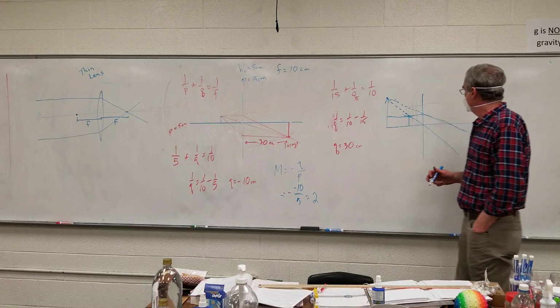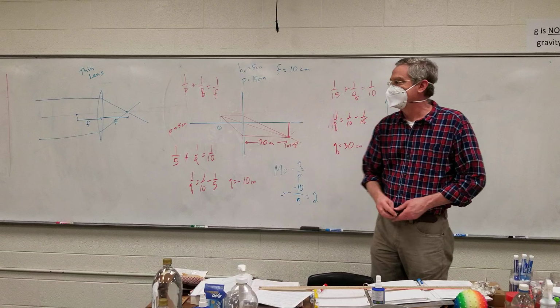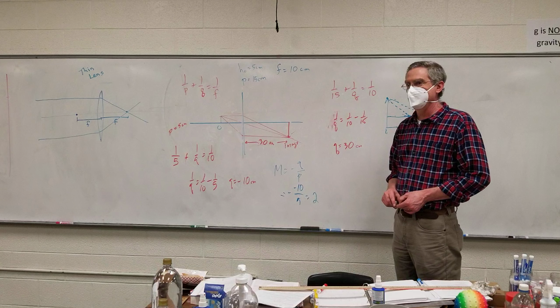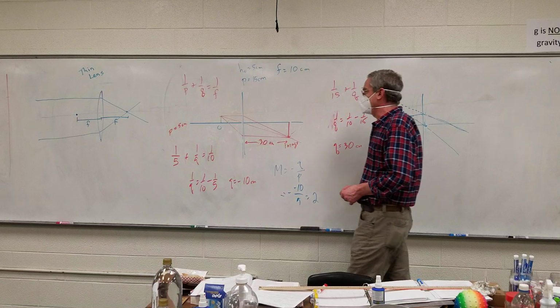So my eye's over here. This is the object right here, this is the lens. If that's a magnifying glass, I'm over here looking at it. I'm confused. Because I pictured, so your q and p, all you use those for is to find the magnification. Well, I mean, and also what will the image look like?